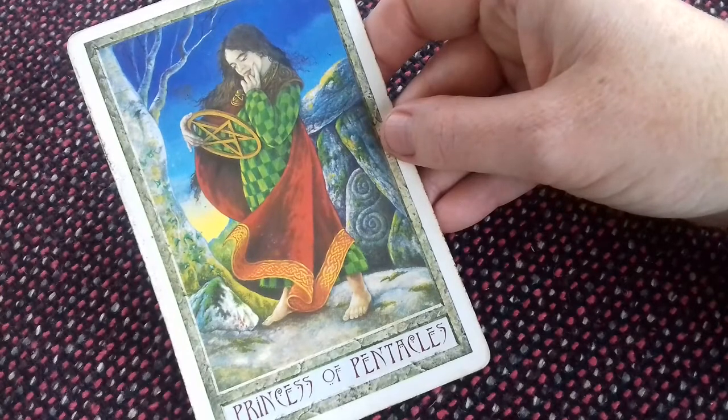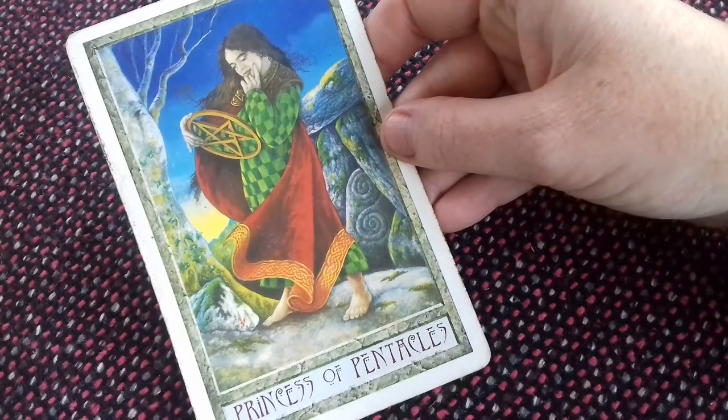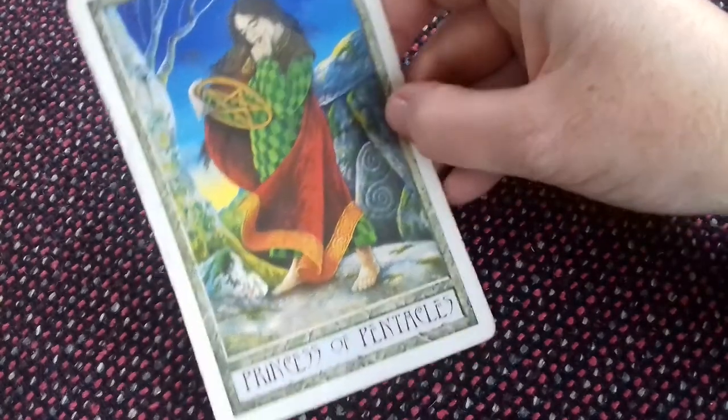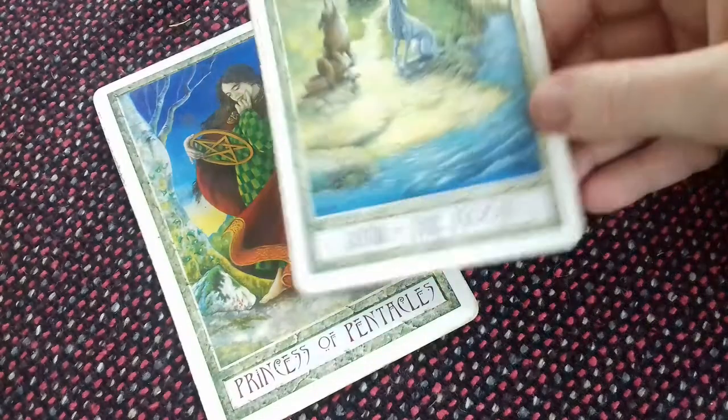So the first thing to do, you have one card to represent the situation. So you should be able to read this and validate that it reflects where you are right now. And whether you're reading for a question or a period of time, this card represents the situation, so you should be able to read it and relate it to what's going on right now. That's really important.